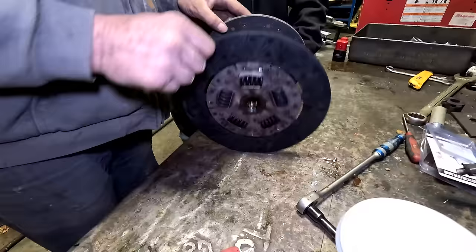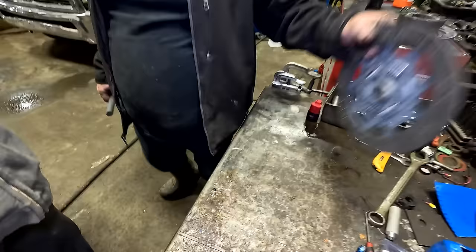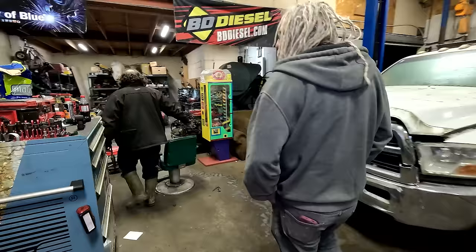Well, it looks a lot thicker than this one. Yeah, anyway, this one is. Anyways, that's not the problem. The problem is I've got no lineup tool for this thing for the clutch, so I'm going to have to make one. Well, you're the muscle car MacGyver, buddy. Yeah. Let's watch and learn.